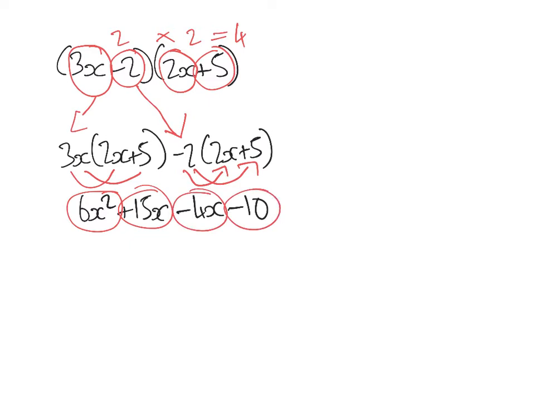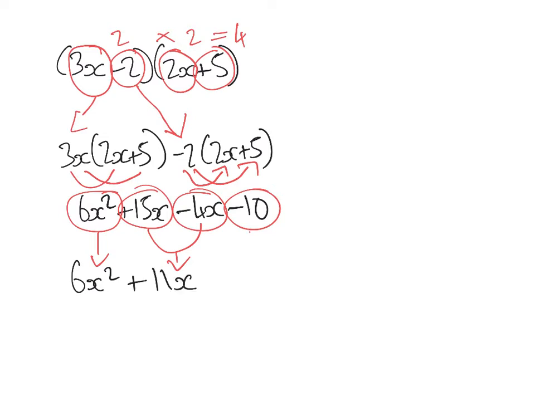Now what we're going to do is simplify, or collect like terms. And we do this by powers. So the first power we've got is the x squared, or the highest power. So there's only one of those, so it's going to go down there, 6x squared. Now the next one is x to the power 1, which we just write as x, and we have 2 of them, which are here. So we need to add them together. So plus 15x, take away 4x, gives us plus 11x.